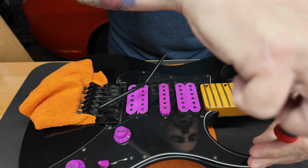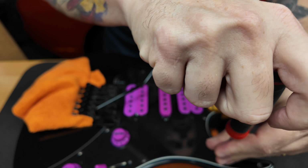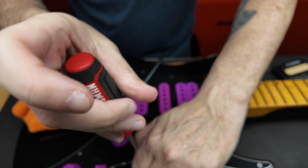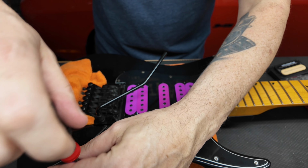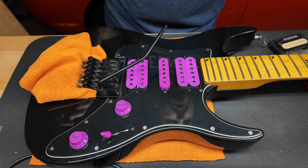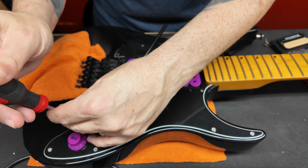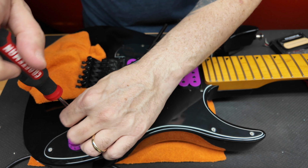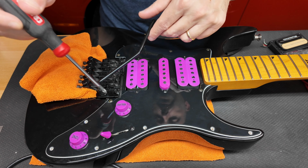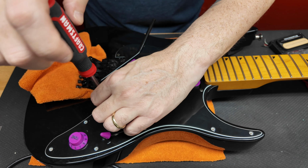All right, we're going to start working on the pick guard here. Got my parts tray set up. And we'll see how this goes. I think what I'm going to do is polish the frets up as well. They don't look too bad, but I'm just going to glance over them anyway. The guitar's in really good shape. I think maybe the owner doesn't play it very much, probably because they don't like the sound of the pickups, which is understandable in this case.